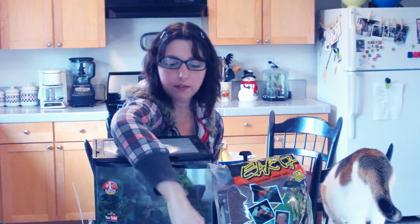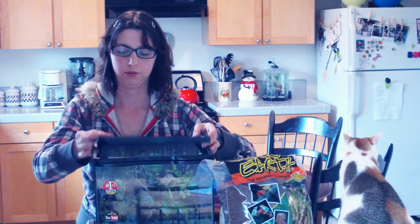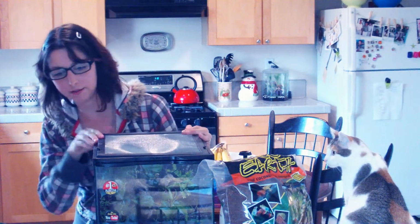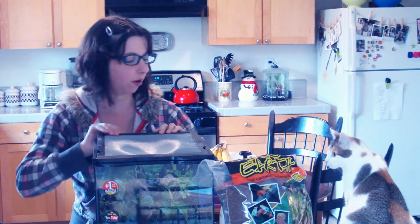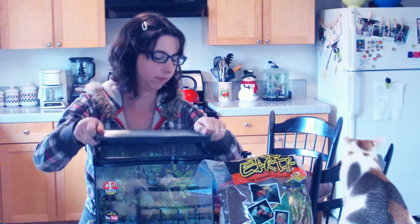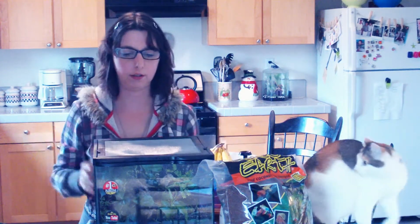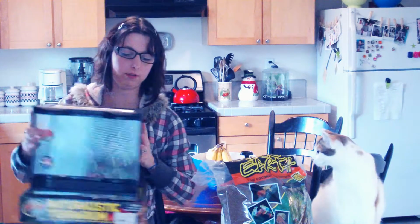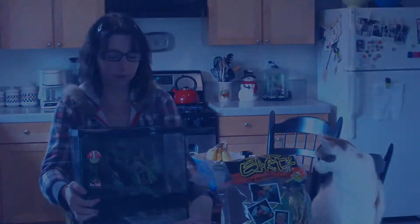I like the types of tanks that open in the front. Those are my favorite types of tanks. And it gives you the nice little screen top that flips in and out as well. So that makes cleaning the tank easy. You can just dump all the dirt out. Set that sucker back in there. It comes with a background already in it, so that too is something nice. If I can get the bottom part off, though.